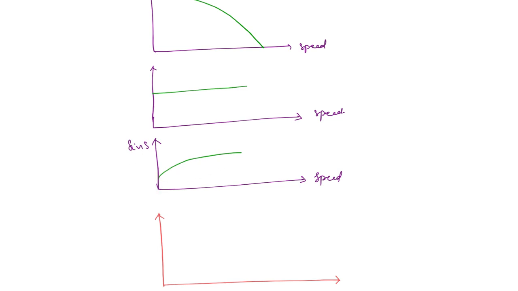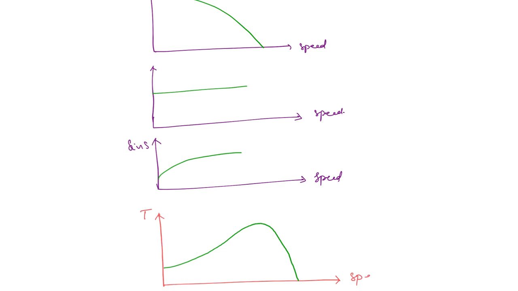Okay, initially the effect of decrease in BR is going to be lesser than the effect of increase in sine delta. So initially the torque will increase with speed. Okay, so it is going to be like this, and then slowly it will fall, and it will fall rapidly here, because at this point of time the decrease in BR will far exceed the increase in sine delta. Okay, so this is what you're going to get, the characteristic of torque versus speed.